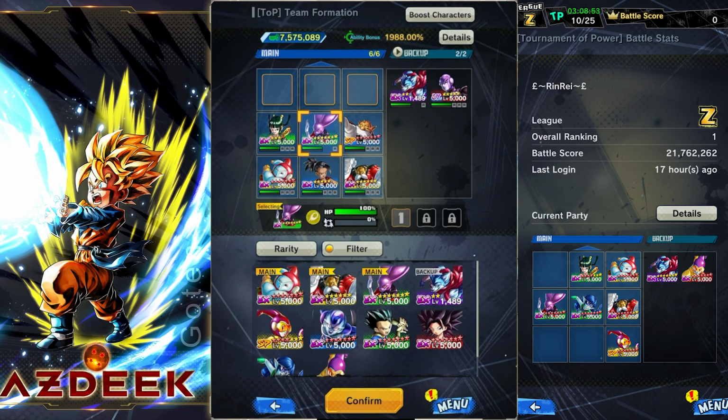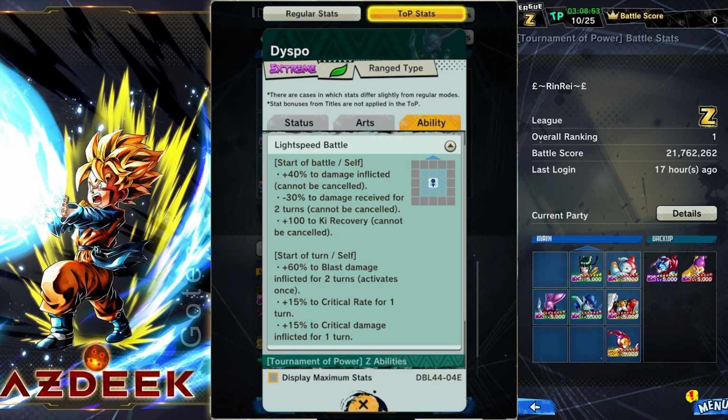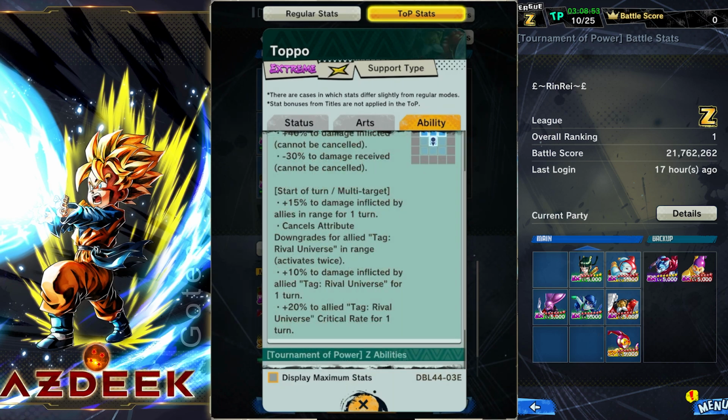Next, we have green Dispo and yellow Topo. So these two are somewhat of a package deal as they have amazing synergy. Within Dispo's kit, he buffs 15% to critical rate for 1 turn and 15% to critical damage inflicted for 1 turn. In yellow Topo's kit, he's able to buff 10% to damage inflicted by Rival Universe and 20% to ally tag Rival Universe critical rate for 1 turn.